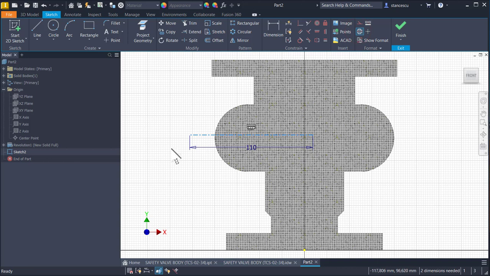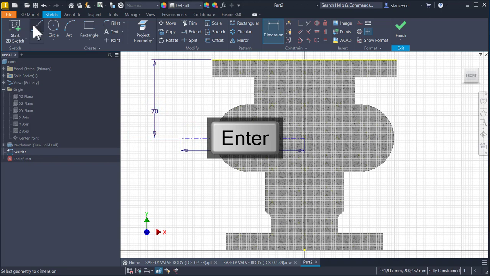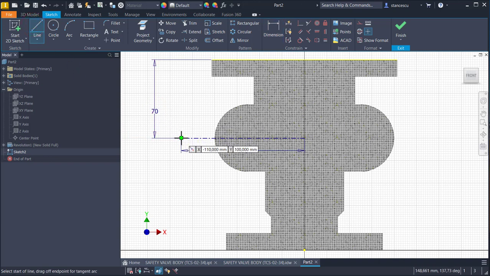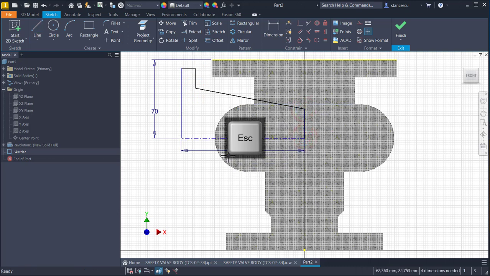Center line, I place on the same vertical this point with a center point, then the distance of 70 here. Other lines are up, right, down, sloped, and back to the center line.